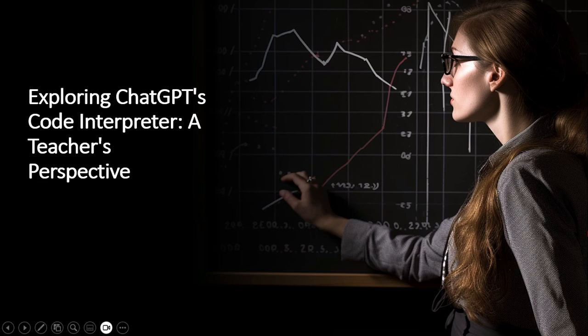Hello, today we're going to have a look at ChatGPT's Code Interpreter, which is a new feature that was added about 2 weeks ago. It's currently only available for Plus subscribers, and I think it is only available in certain countries, so mainly the USA and the UK. Code Interpreter adds a whole other dimension to your ChatGPT use by allowing you to upload files and also allowing ChatGPT to create its own files.